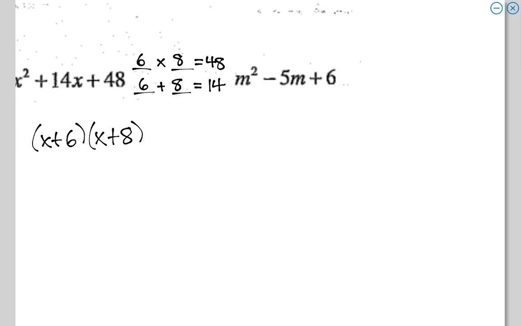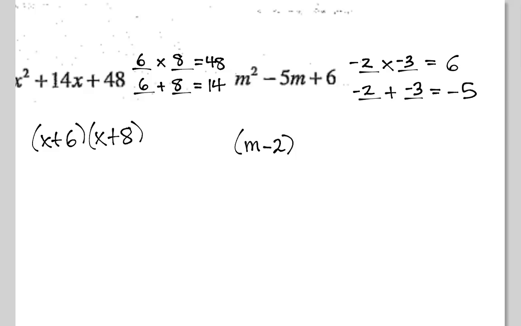And one more from me. Okay, so something times something is 6. Something plus something is negative 5. This one's a bit tougher. How do you multiply so you get a positive, but when you add the two things, you get a negative? Two negatives, good. And what are they? Yeah, very nice. So this guy will have a factor of m minus 2 and a factor of m minus 3.